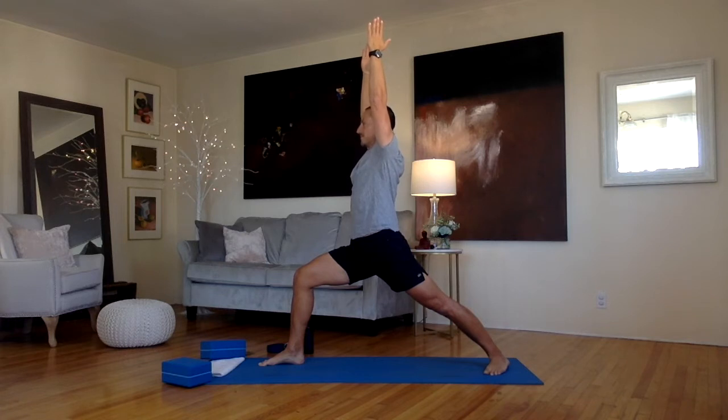Bend that right leg as much as you want. Now opening it to Warrior 2, right arm forward, left arm straight back. Feel your hips shift toward the side of your mat. Beautiful. Stay here.